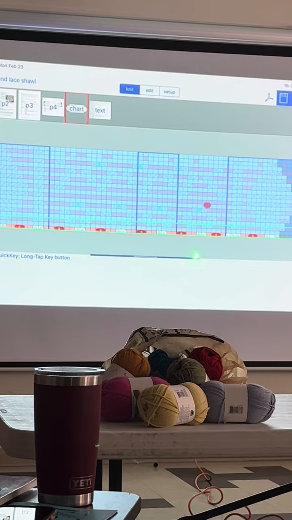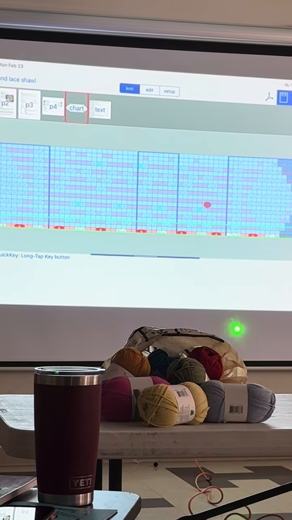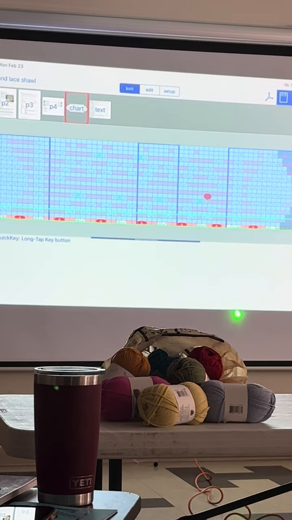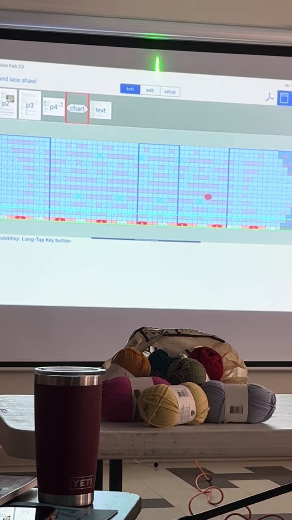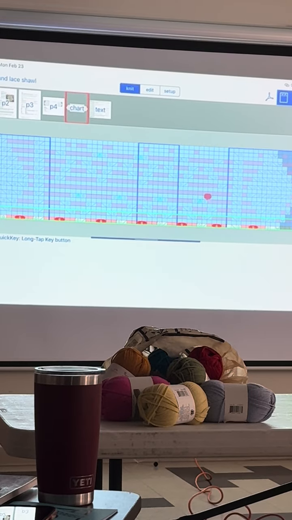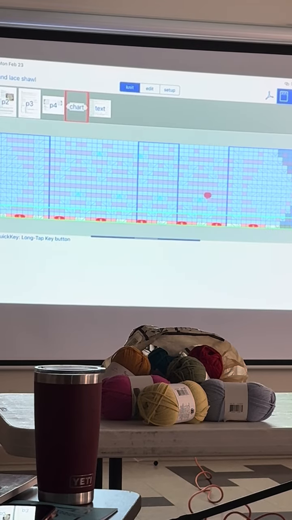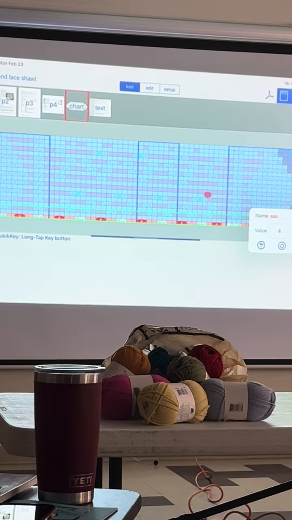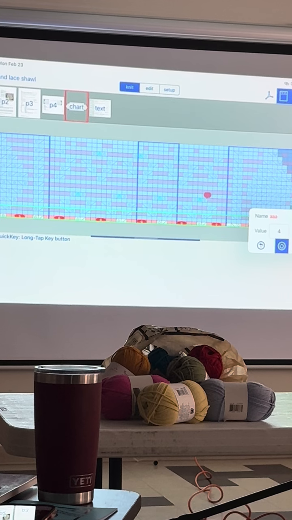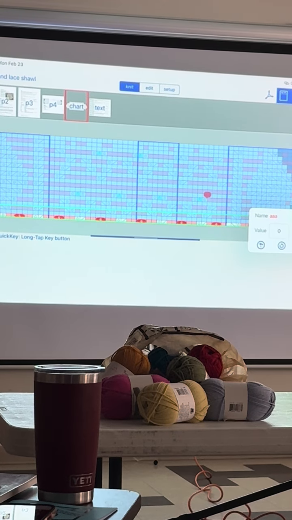You can change the name, and as you one tap on them, because I've changed this name, they go up. And if I want to turn that sound off, I can turn that sound off in settings. If I need to restart this, I can rewind it by 1, or I can reset it all the way back to the beginning.